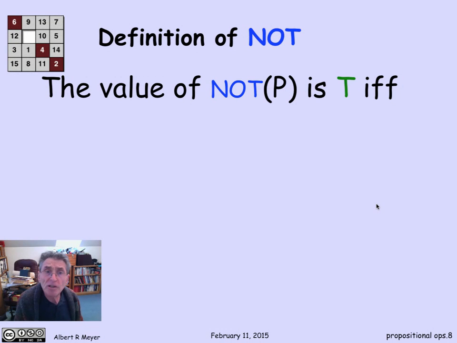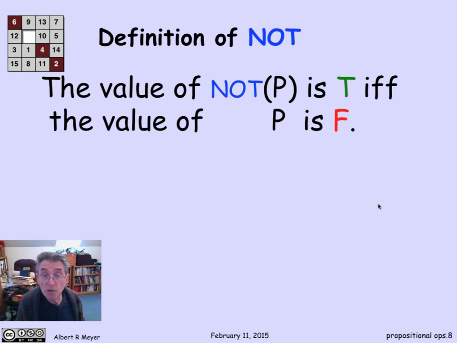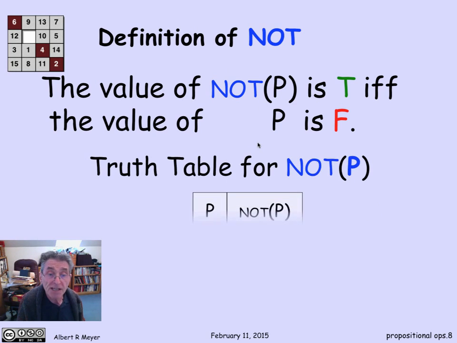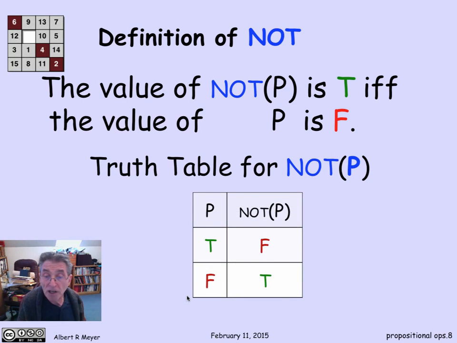Another crucial logical operation is the negation operation, or NOT. So NOT P just flips the truth value of P. If P is true, then NOT P is false. If NOT P is true, then P is false. There's its very trivial truth table, because there's only two values to be concerned about. When P is true, NOT P is false, when P is false, NOT P is true.